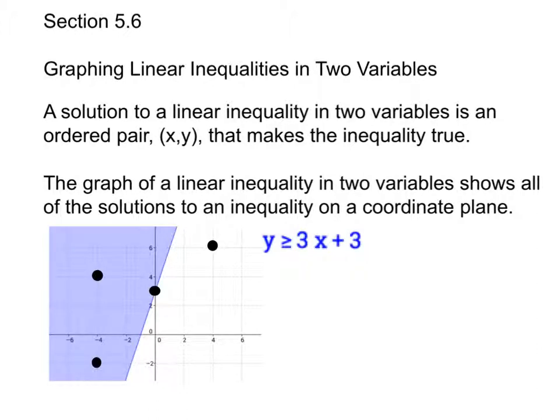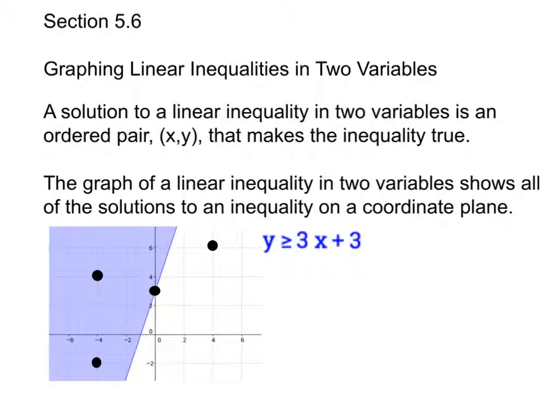So with linear inequalities in two variables, it would look like this. It has an inequality symbol, either greater than or equal to, less than or equal to, greater than or less than, and it can look like the equation of a line other than that symbol. You know, that looks like y equals mx plus b. So anyways, in order to graph that inequality, we actually just graph that line, the y equals mx plus b. This is y equals 3x plus 3. It's connected to something called the boundary line.